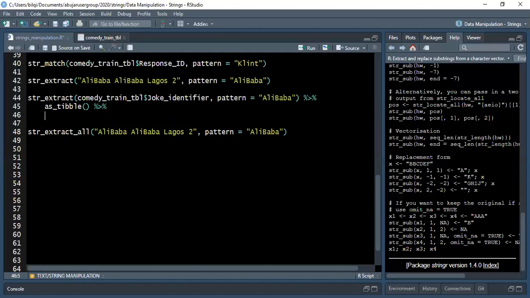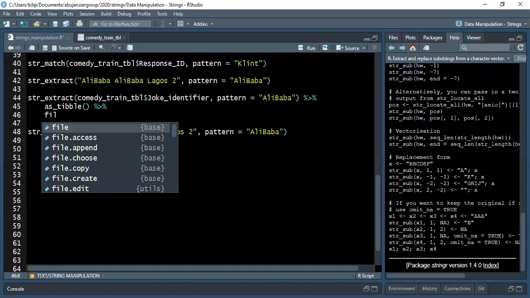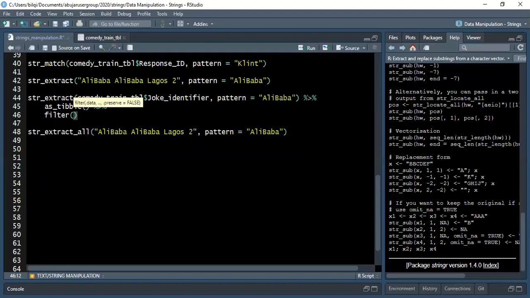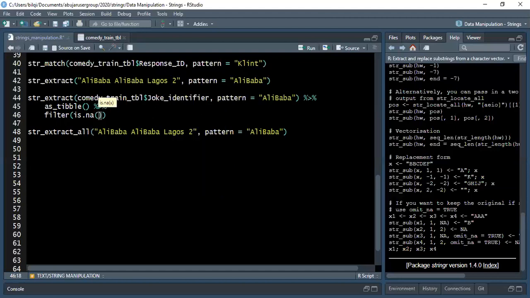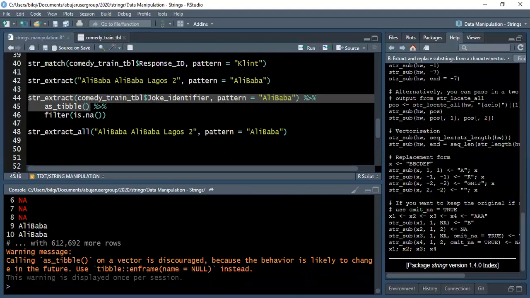I'll send this and then filter. I'm looking at is.na. So first of all, I'll take the first line like this. Let's see what that's going to return to us.